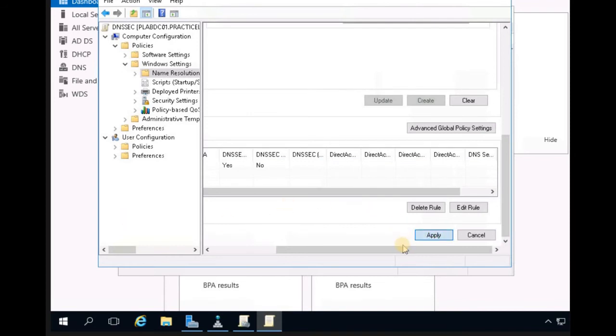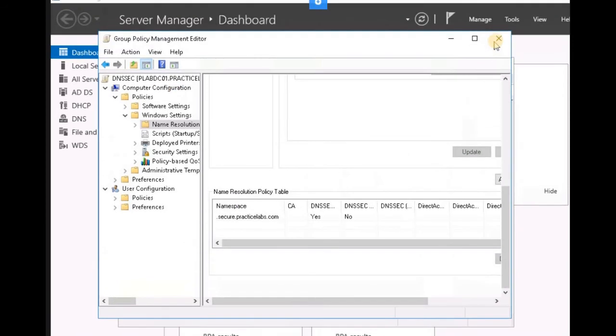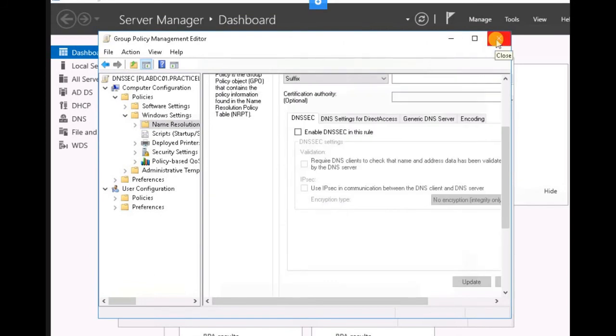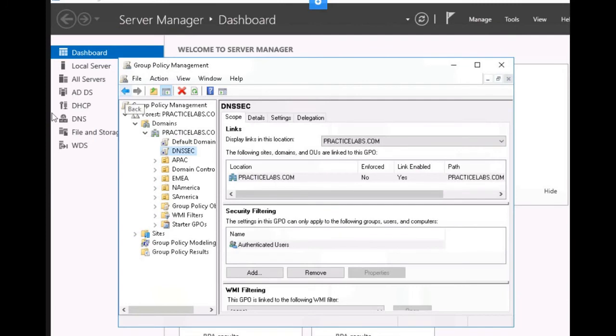Once you apply it, you can close the group policy management editor. In the same way, close the server window.